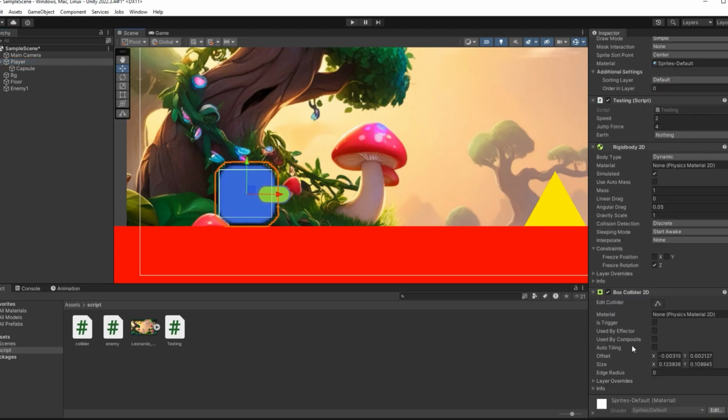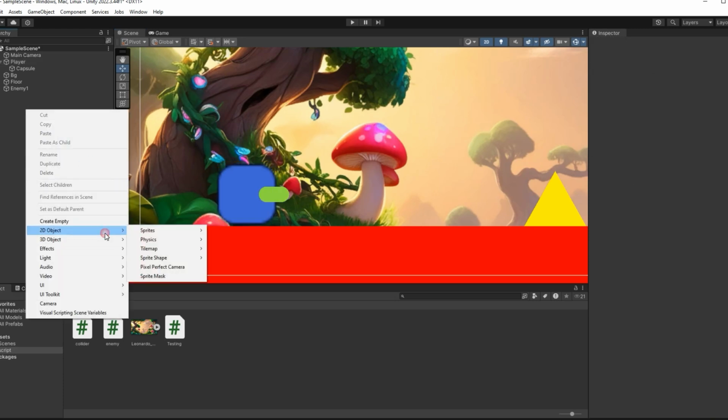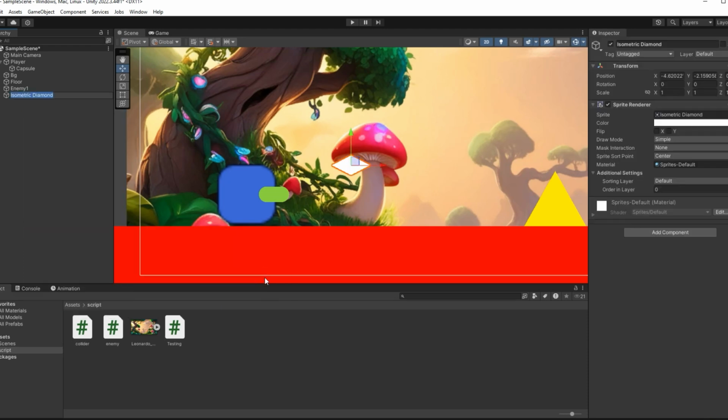Let's go on, and also I need a bullet. So give it, for example, yeah, this is one of the sprites. The reason I make that is I want to give it a rotation so that we can see how it rotates.